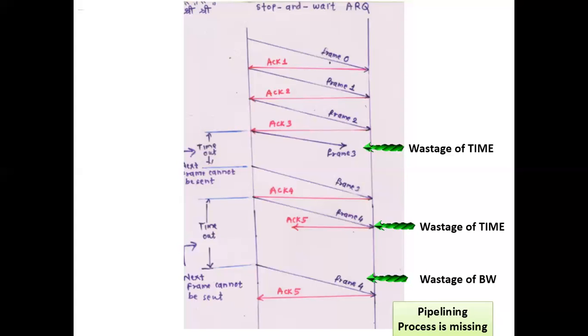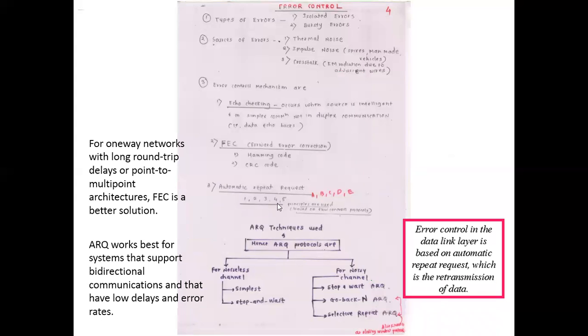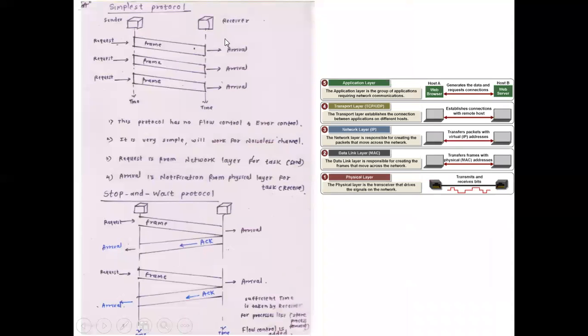Okay, so did you get this? So what we have seen, just recall it. ARQ techniques are classified in two parts: noiseless and noisy. For the noiseless channel, we have seen the simplest protocol and the stop and wait protocol, and for the noisy channel, there are three methods: stop and wait ARQ, go back N, and selective repeat. So one by one we will go. The simplest method is: send, receive, open loop. Then send, receive, ACK: some portion of closed loop is added. So at least acknowledgement is there in stop and wait.